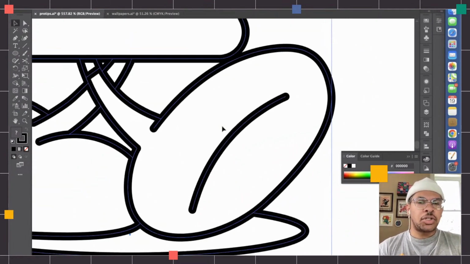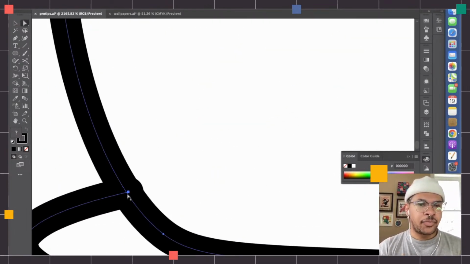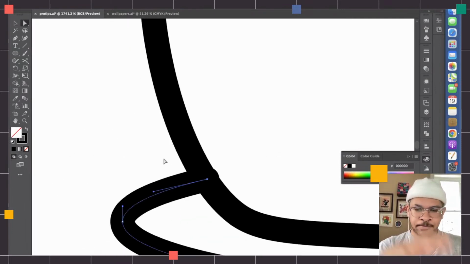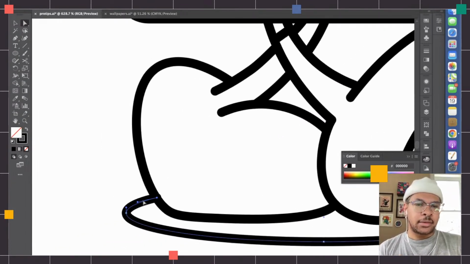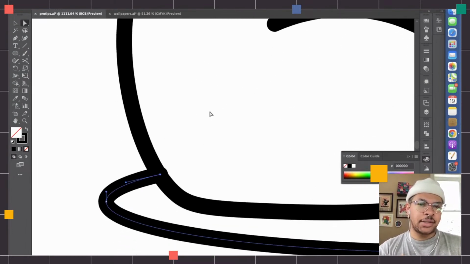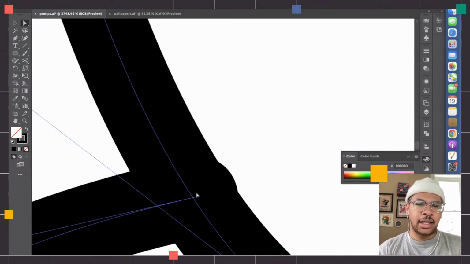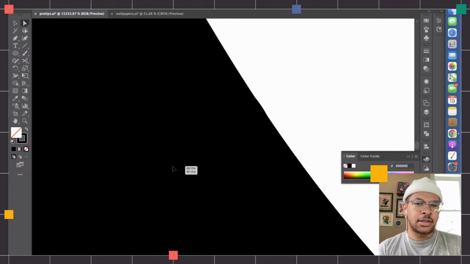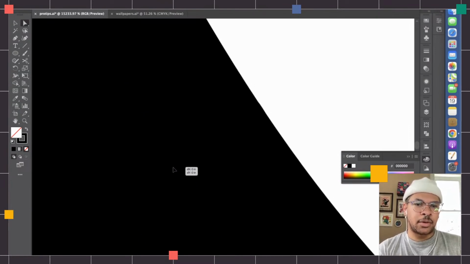You may run into some issues with overlapping, where you have a point that is maybe overlapping a shape in this area, or coming over a little bit further, or that's just missing these points. All you want to do is click the A button. You can highlight both of these to use as a guide. Click on that anchor point and bring it until it snaps into place. Looks like for this one, we were pretty far off.